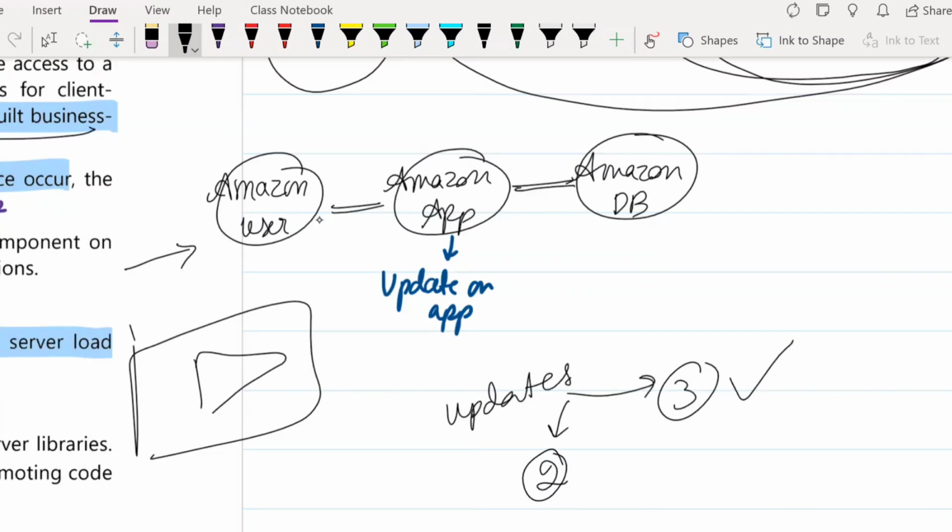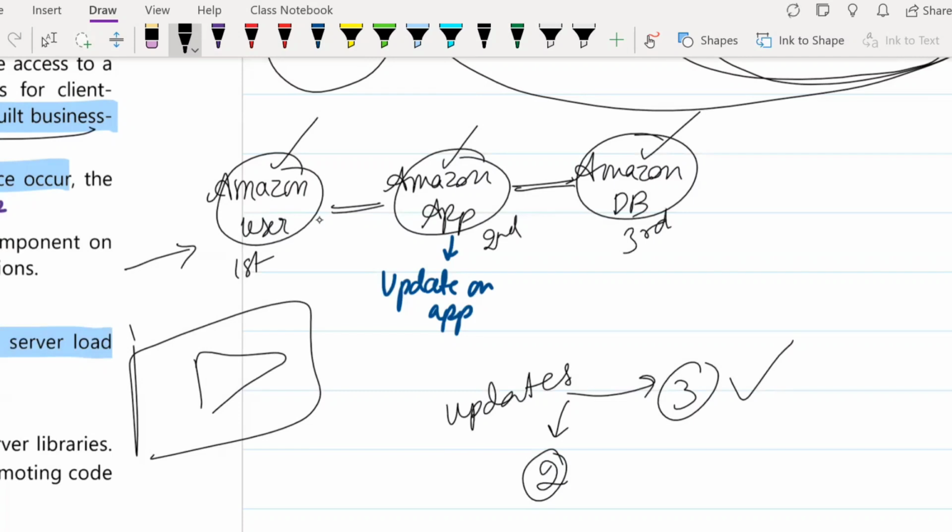You're going to ask how? You're going to ask why? Why is it easier for an update to happen in a 3-tier system as in comparison to a 2-tier system is what we are going to understand now. So here, suppose in a 3-tier system, you have the Amazon user, then you have your Amazon app, and then you have your Amazon database where all the information is stored. Suppose this is the first layer, this is your second layer, and this is your third layer.